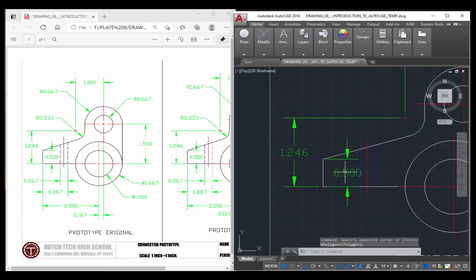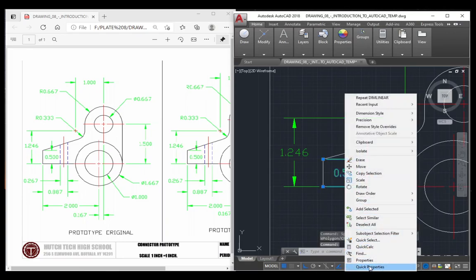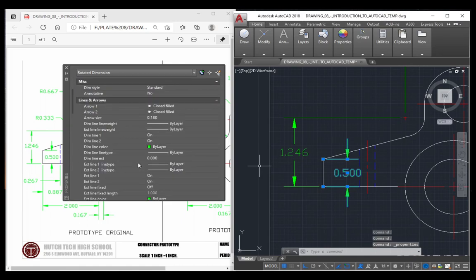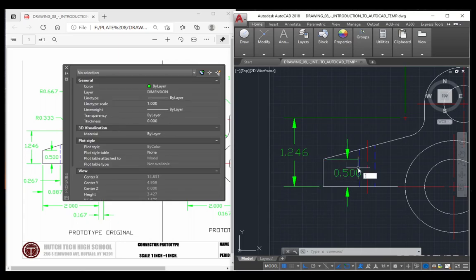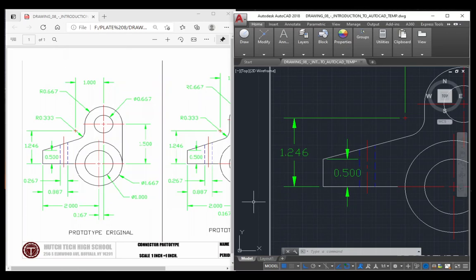So I'm going to right click, properties, scroll down until I find extension lines. And then I'm going to try turning off whichever one. I've got extension line 1 and extension line 2. Extension line 1 just happens to be that it worked out just right this time. Sometimes it's not extension line 1, sometimes you have to do extension line 2. It depends on how you drew it. Go ahead and close that out.